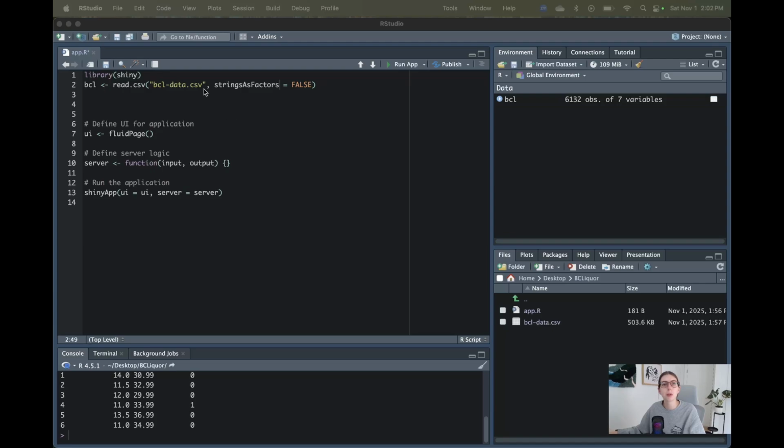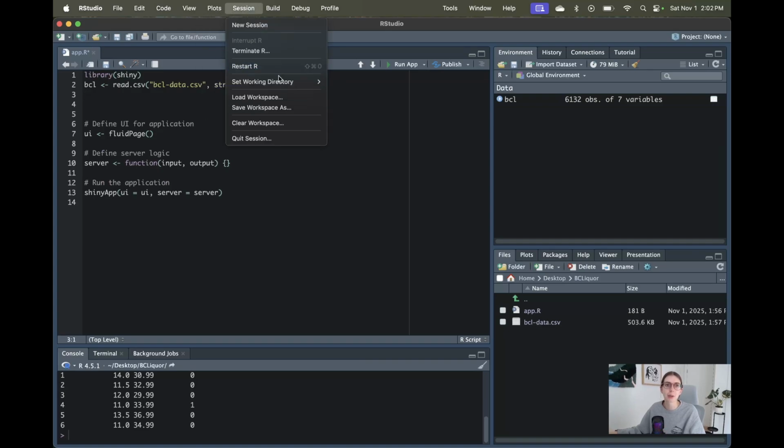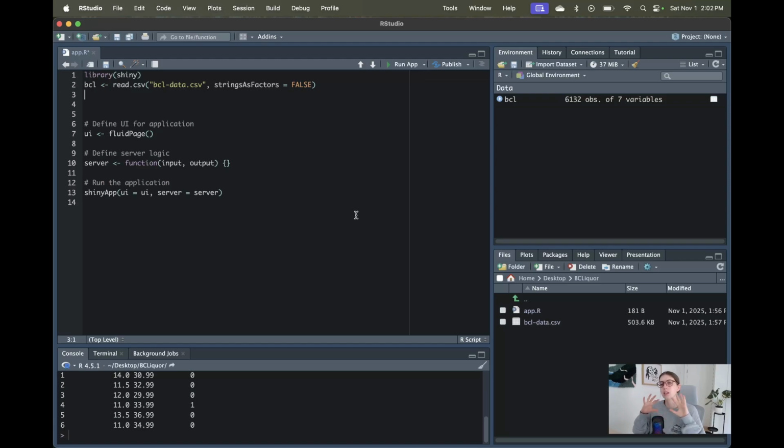If you're having trouble loading this in, it might be because we're not really working in an R project here. I know this is bad, but you can set your working directory to be the source file location. So that's just saying that within this kind of R working environment, your working directory is set to that BC Liquor folder. So it's okay for this R Shiny app to do that, and you can always confirm with getwd to see what your working directory is. But because we're not in an R project, it might not automatically know what your working directory is, so you may have to set that manually.